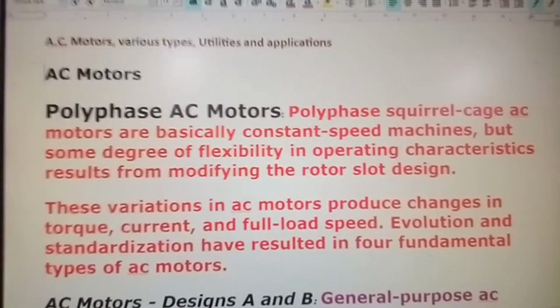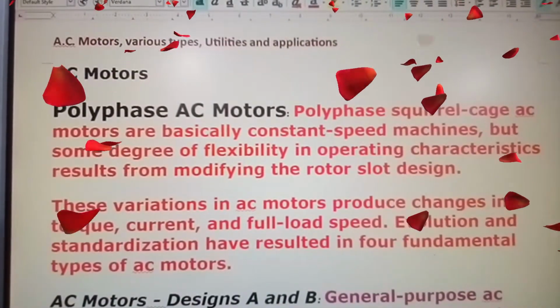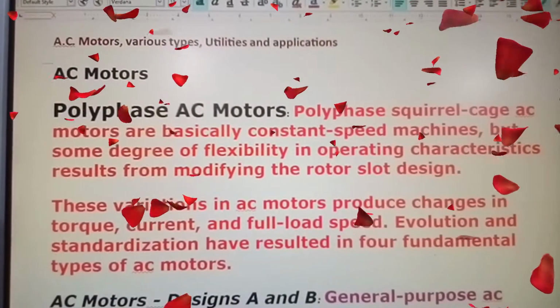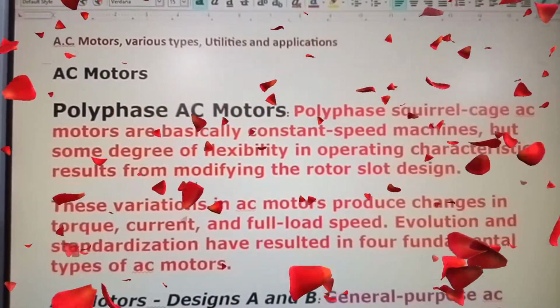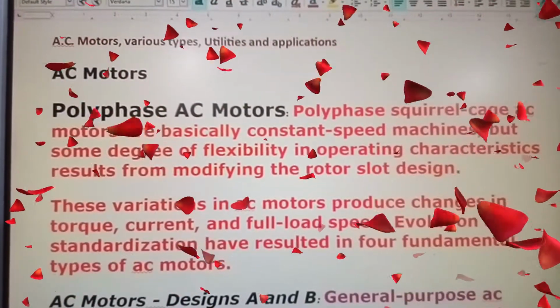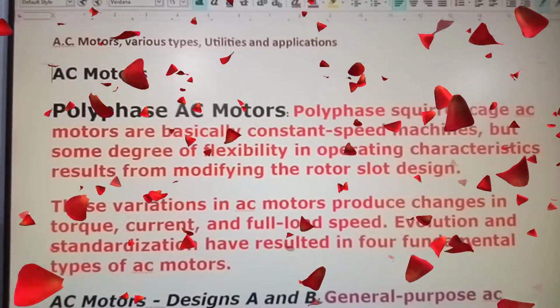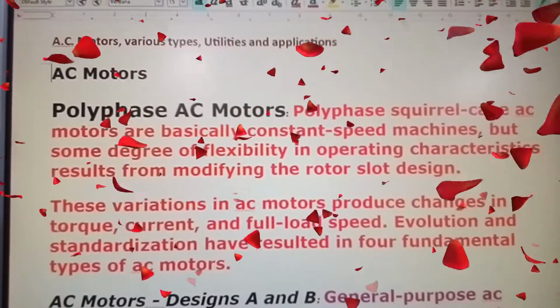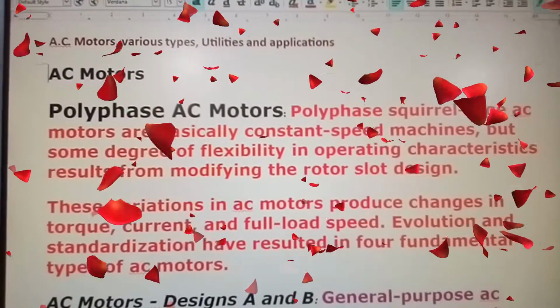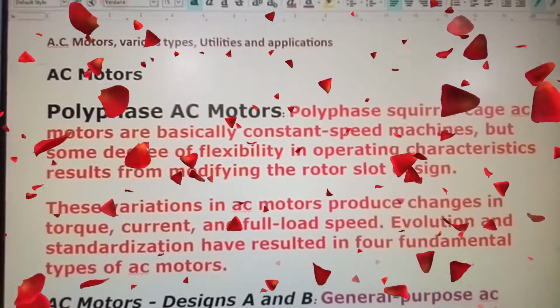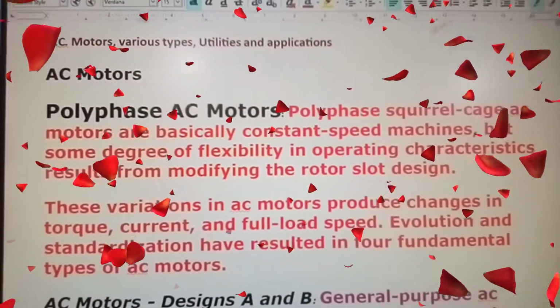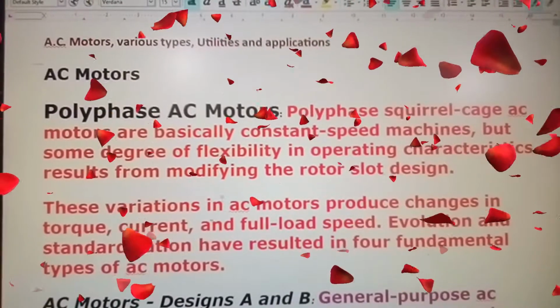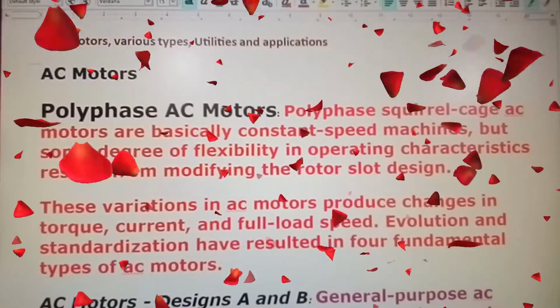Okay, good evening. What I want to look at is motors. Now, I have put out a number of videos in regards to motors already and electrical machines. This is simply to support that information I have already given in regards to some of the videos. So you need to look at the electrical principles one for a start and look at the playlist.